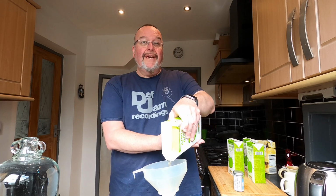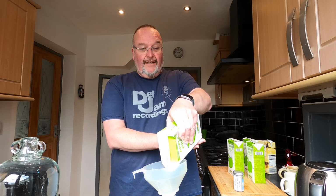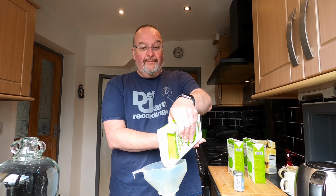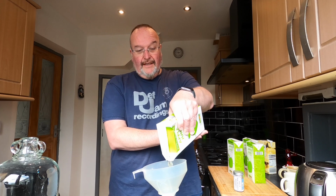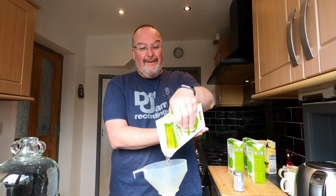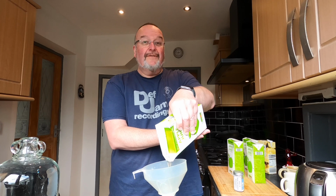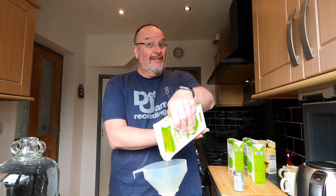So this method of making a cider is called the turbo cider method. There's a Facebook group called Turbo Ciders for All, which is really useful. And honestly, these are the quickest, easiest ciders you can imagine to make. I've got 2 apple trees and I do make cider from apples in autumn. It takes a lot longer.